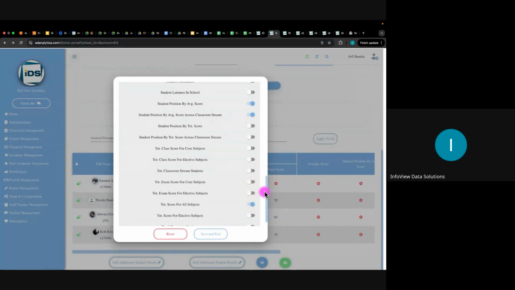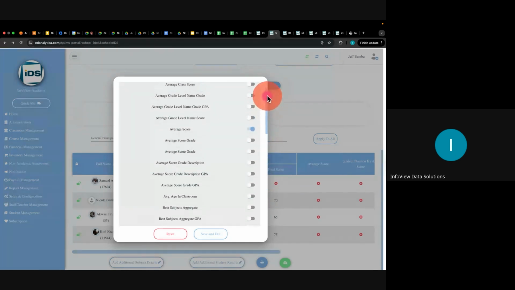That means we put all the students in class 1 together and we rank them by subject, so that you can analyze all of that information. We'll be able to analyze the average across a given class, which is just class 1A, and you can do an average between class 1A and class 1B. So all these computations are done and made available. If you want to use it on your report, you can simply put that on your report.